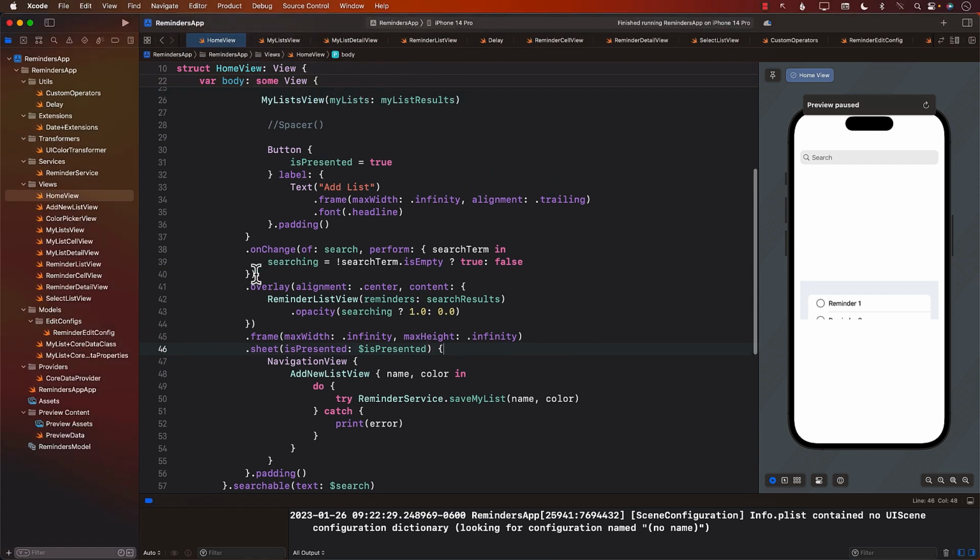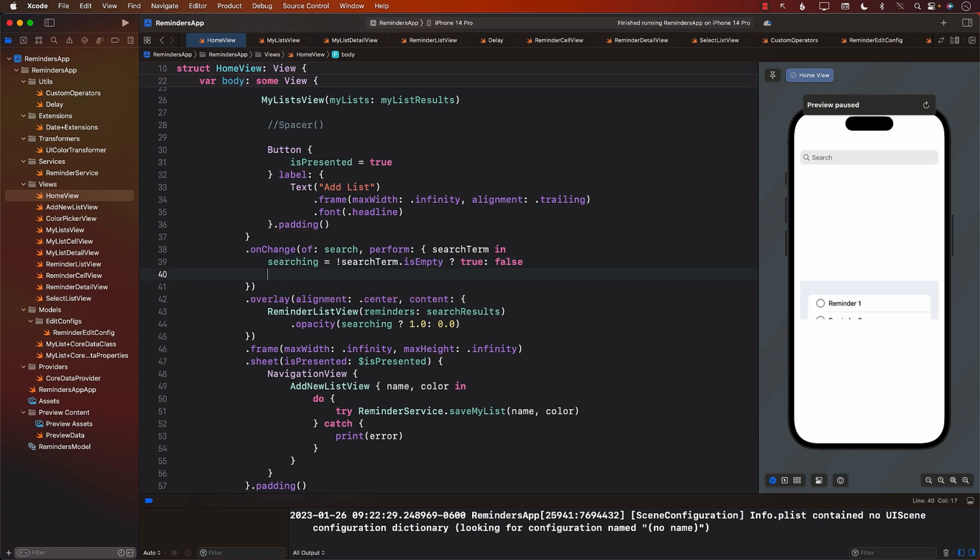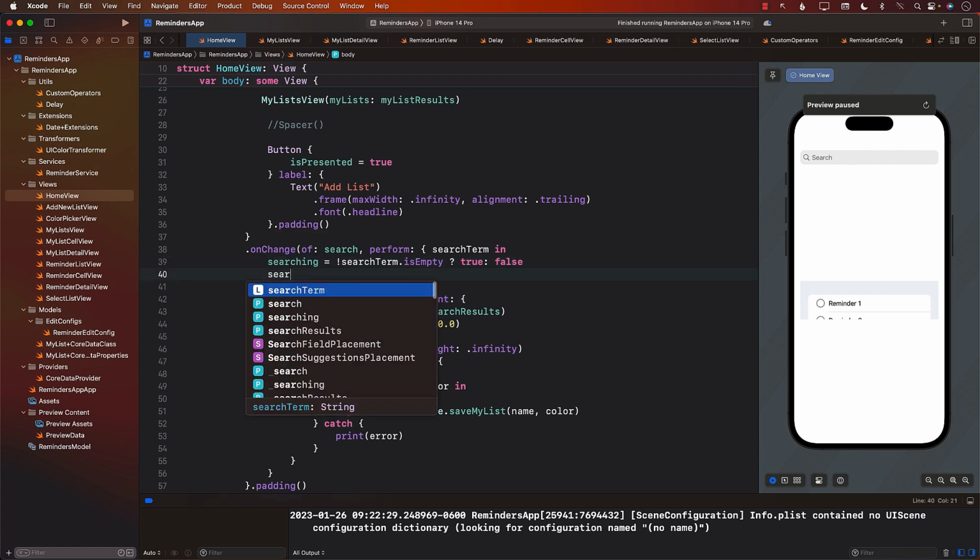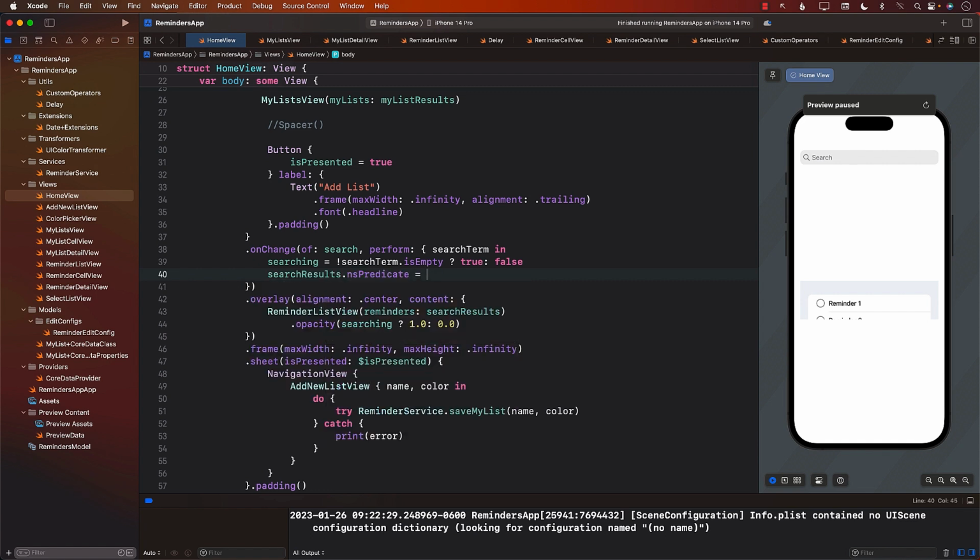So right over here in the on change, you can see that we are getting the search, we're changing it. But another great thing you can do is change the predicate. So search results.nsPredicate, and you can simply change the predicate on the fly.